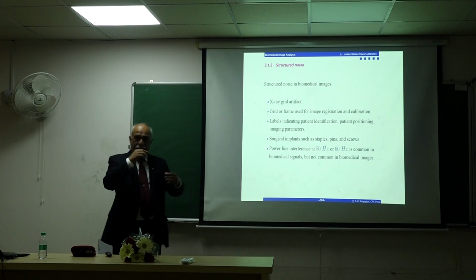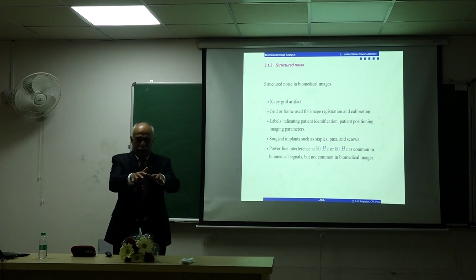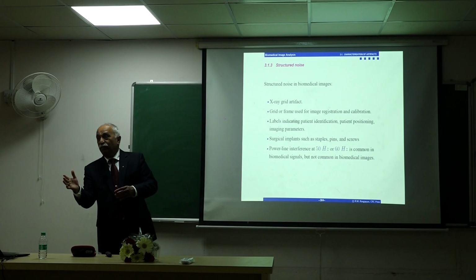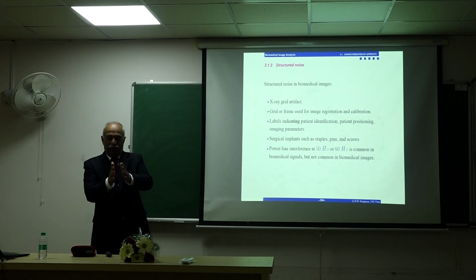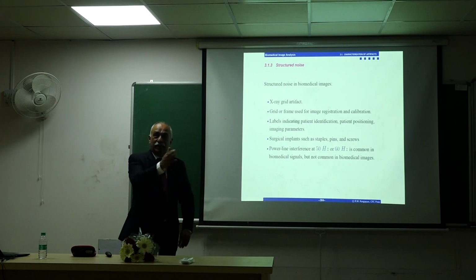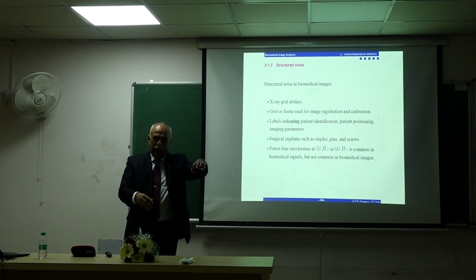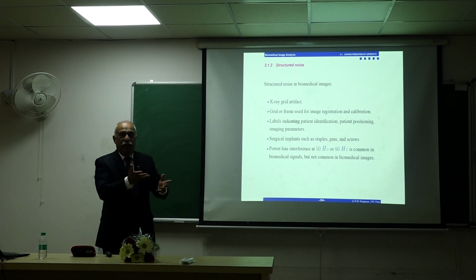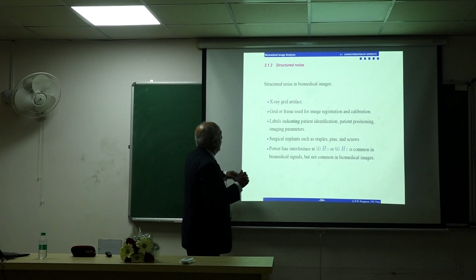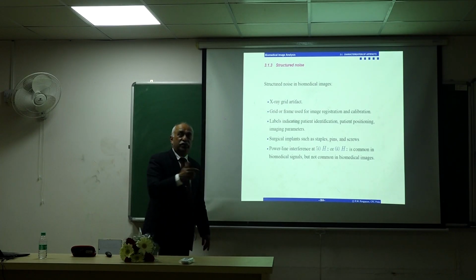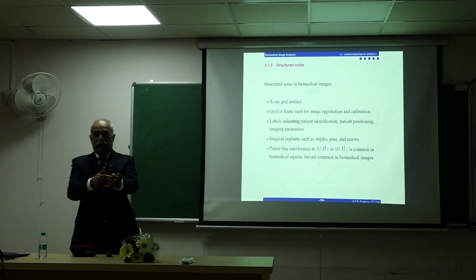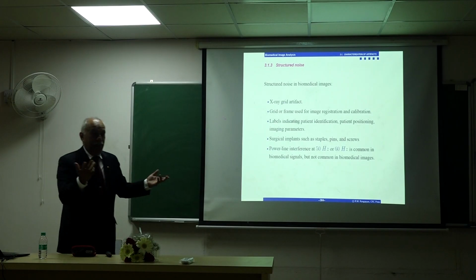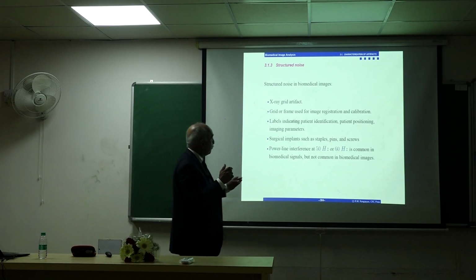They're supposed to be away from the patient, away from the part of the body being imaged, but sometimes they get too close. And in the projected image, they may fuse or they may connect. They may not connect in the actual situation of the patient and the labels being placed, but in the image, due to the angle of projection, they may touch. Surgical implants such as staples, pins, and screws, if the patient has had some procedure to fix bones, then they're there. You can't do anything about it, they'll be there in the image.